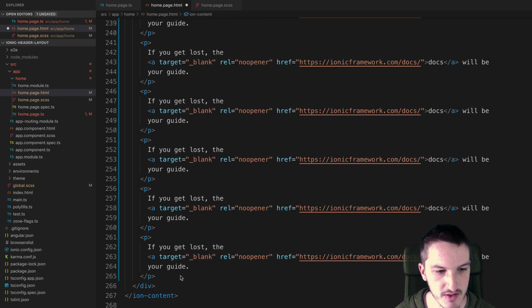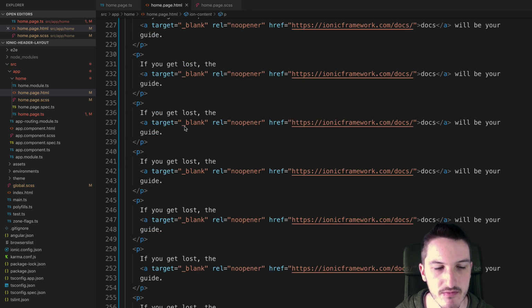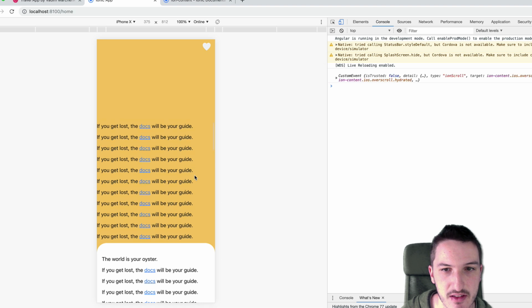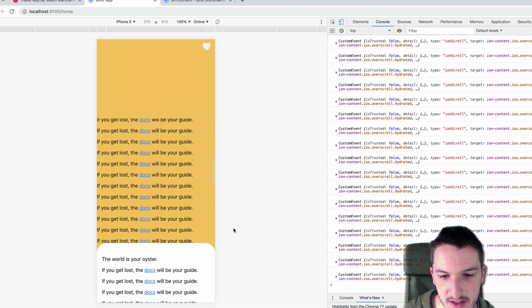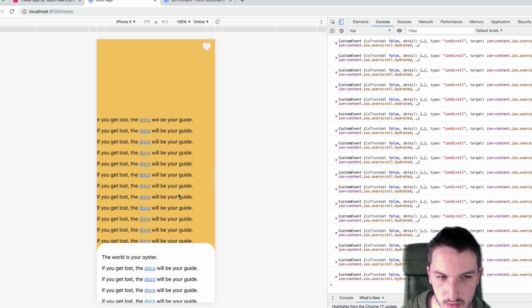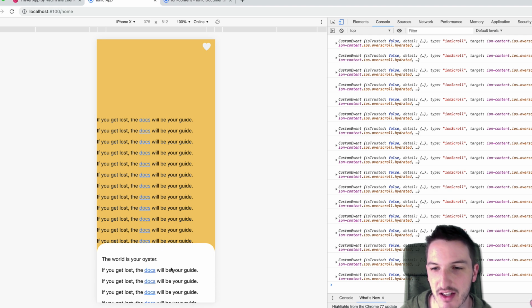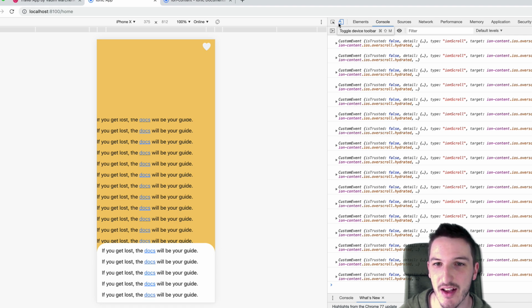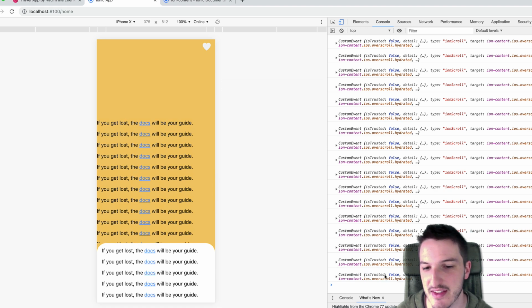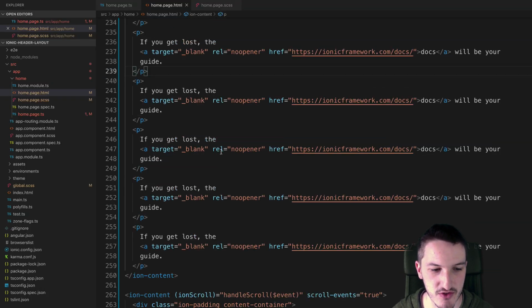So what I'm going to do is just pop a whole bunch of content into a normal Ion content here, and see if that gets the scroll events. Yeah, it does. So that is another issue we are running into. The problem basically is that since we set up this whole thing for the border radius, we're not actually scrolling the content area, the Ion content, we're scrolling our own div, and the Ion content is staying perfectly still. Whereas if we use this other content area, you can see we get these events popping out, which is a bit of a bummer for us, but just another challenge to solve, I guess.